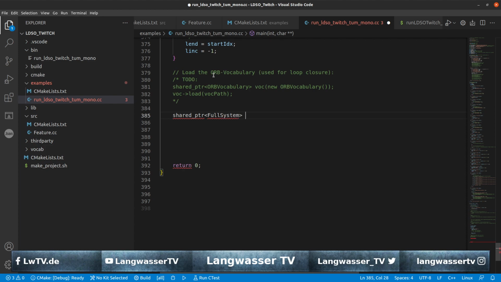The full system is really full, as you will see, because it's the main part of this implementation of the LDSO. We pass a new full system, and the full system just takes the vocabulary from before, and this is it.